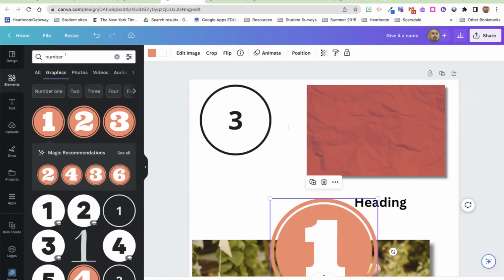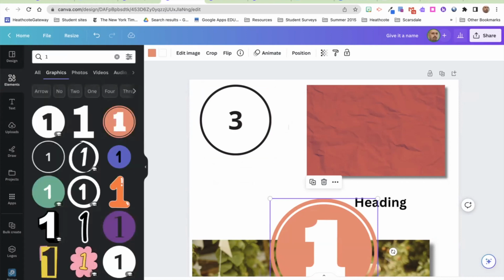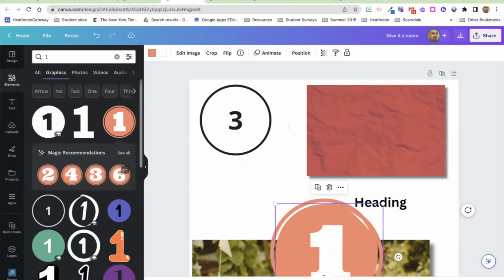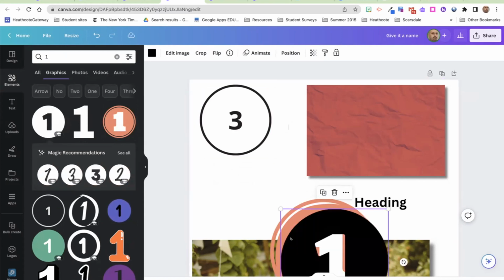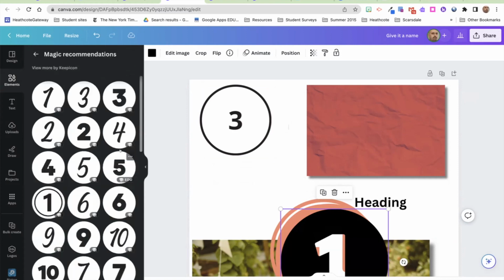So if you had just searched for the number 1 and wondered if it has a full set, you would put that in and see, oh yeah, there is a full set of them. I don't know why some don't work, but that one worked. I put that one in, and magic recommendations gives me similar sets. I can see all the recommendations and see if they line up with what I want. Obviously these are all different, but they're in a similar style. The 1, 2, 3, and 4 over here are the same, and this 3 and this 2 are the same, so that's giving me two styles.